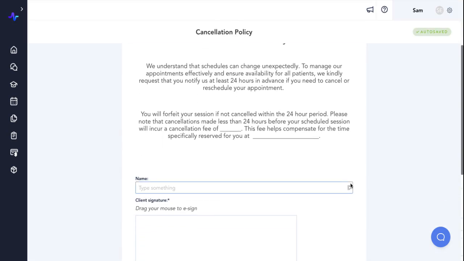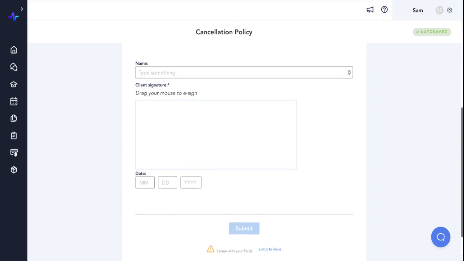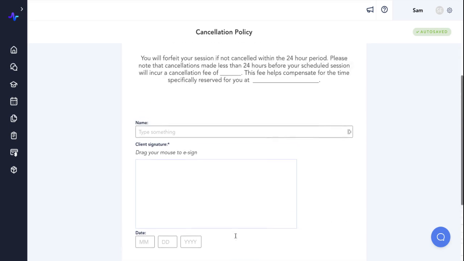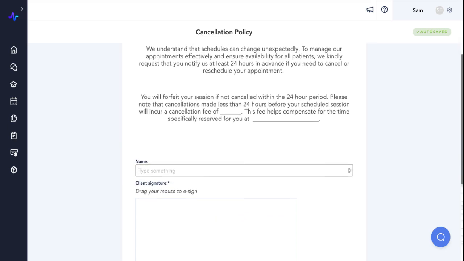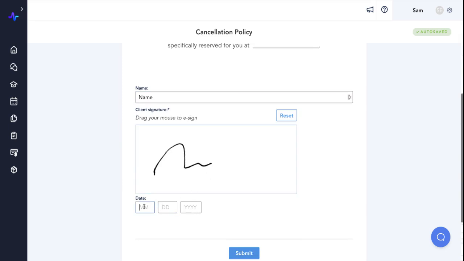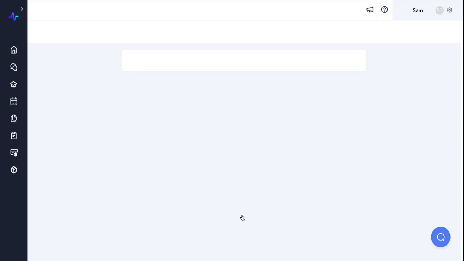If you have indicated that any forms in the flow are required, your patients will not be able to do anything else in their profile until they complete the required paperwork. Here we'll see the option of submit is not clickable until we complete all required fields on this required form. Once the patient fills out the form, they can click Submit.